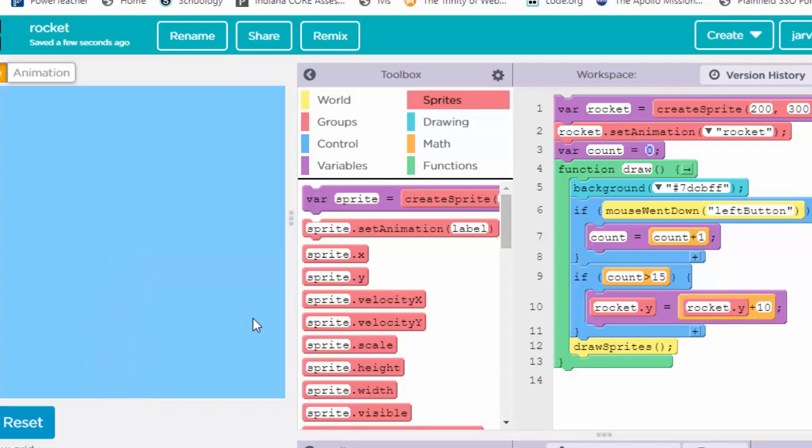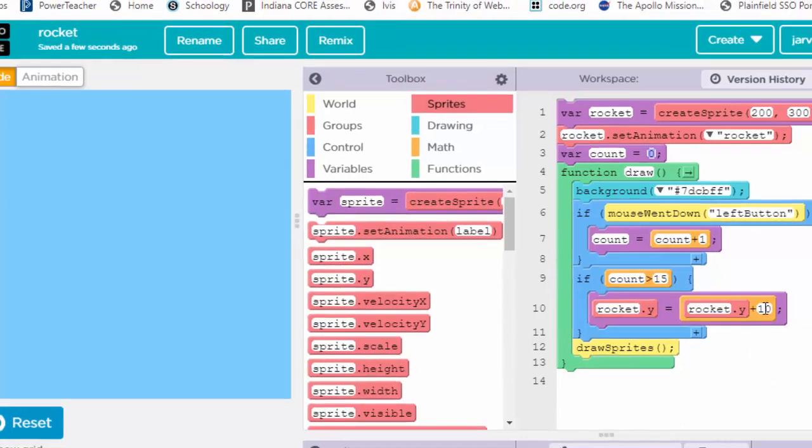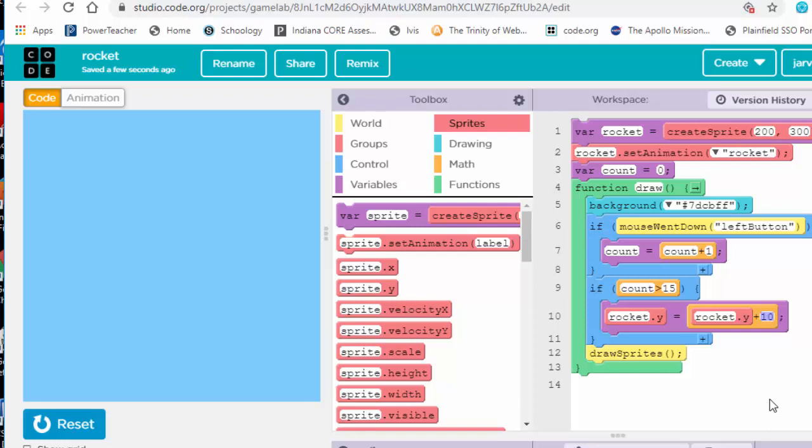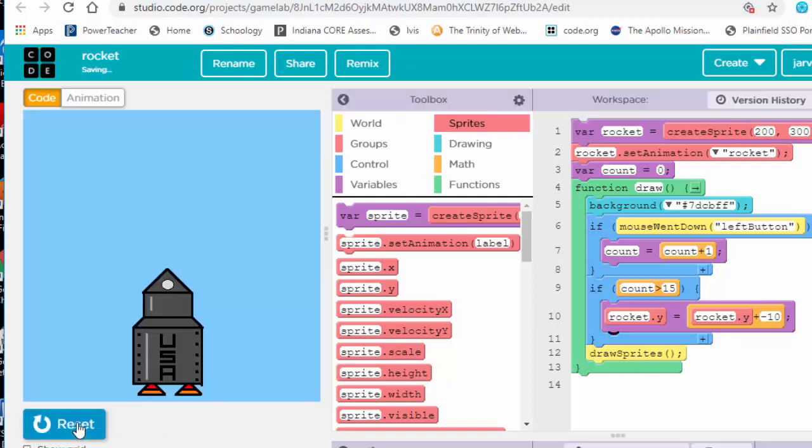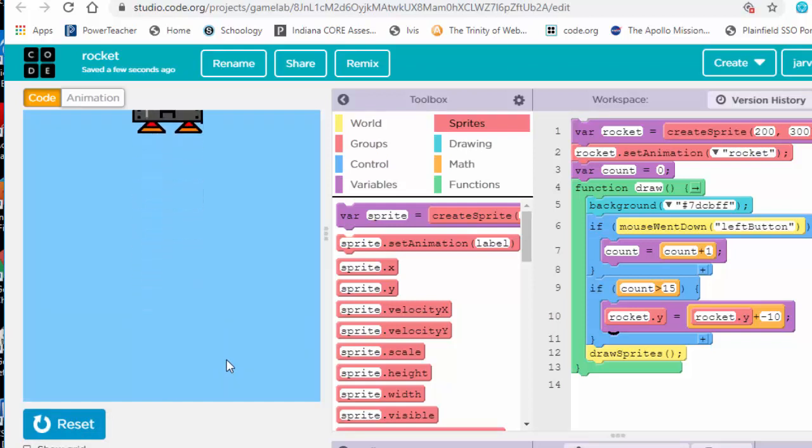And uh-oh, you know what I did? You probably saw it before I did. That should have been a minus. I added 10, so my rocket went down instead of up, but I can fix that real easy. I'll just say plus negative 10. That'll fix that problem. Let's reset and run that again. Click, click, click. And here we go. Yay, got it right this time. The early days of United States rocket testing turned out exactly like you saw a moment ago, pretty often.